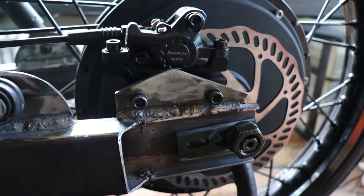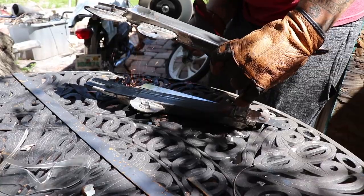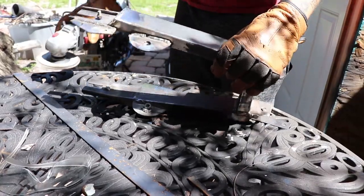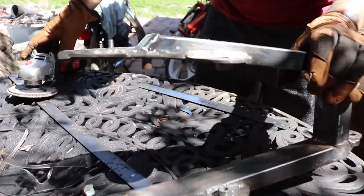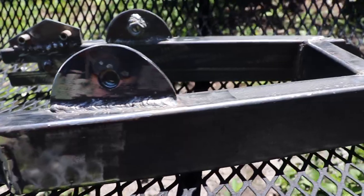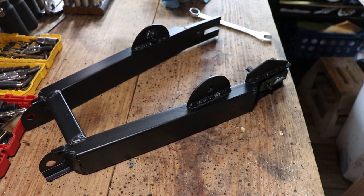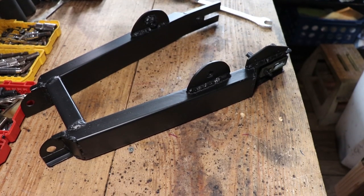While the bike kind of falls into my lap here. And now I've got the brake caliper and the shock mounts all welded to the swing arm. I go ahead and cap the ends in and then hit it with a flapper disc just to get everything kind of smoothed out and ready for paint. While the paint dries on our completed swing arm, let's turn our attention over to building the pedal bracket.